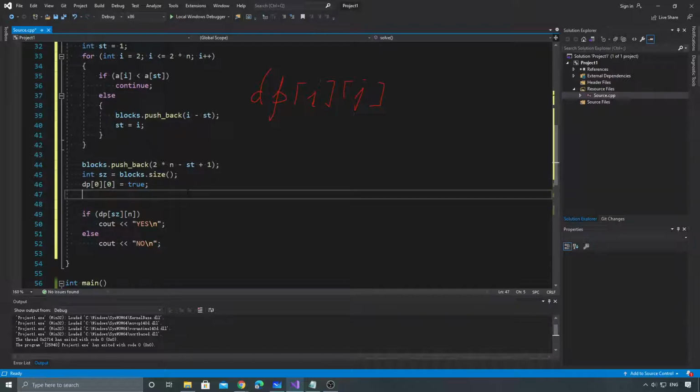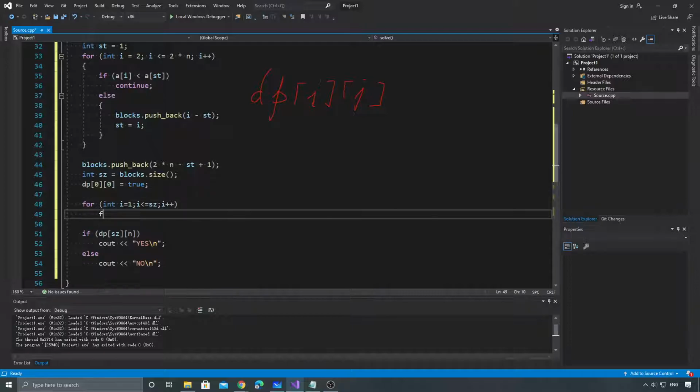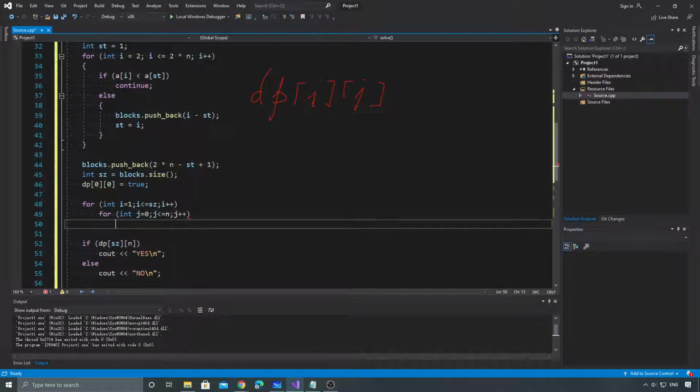Now the rest is just like a regular DP. So int i equals 1 to the size, and then we have an inner loop over the capacity, which in this case is the target n: int j equals 0, j smaller than n, j plus plus.